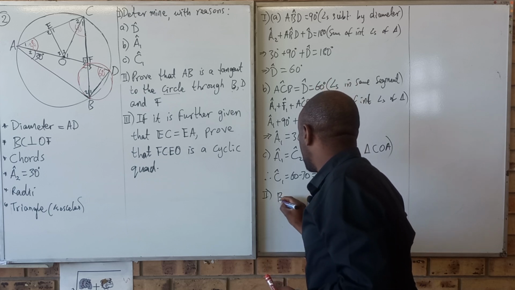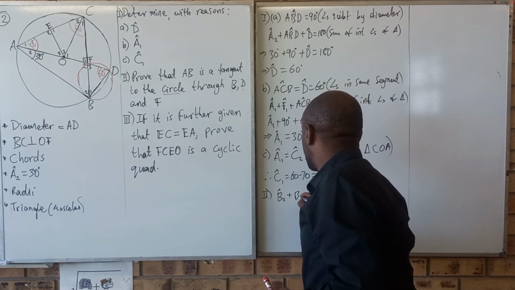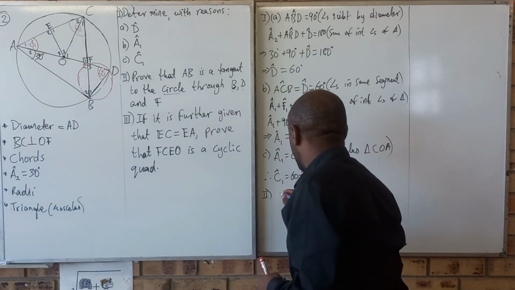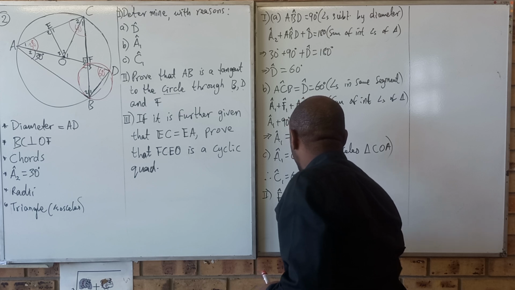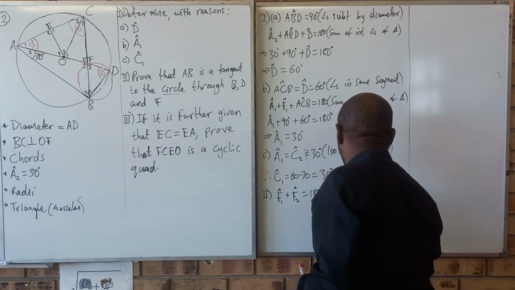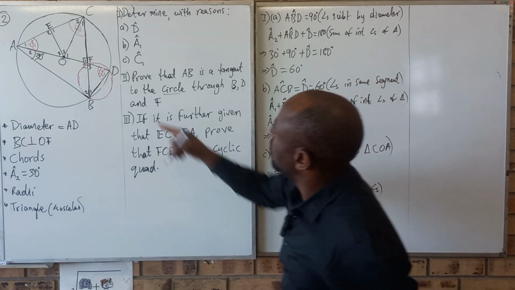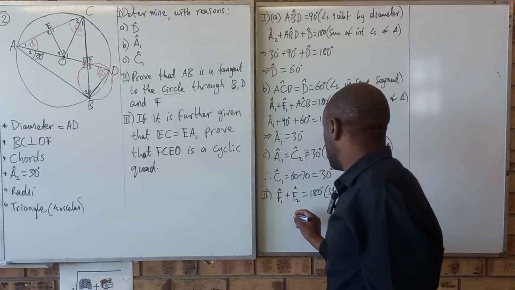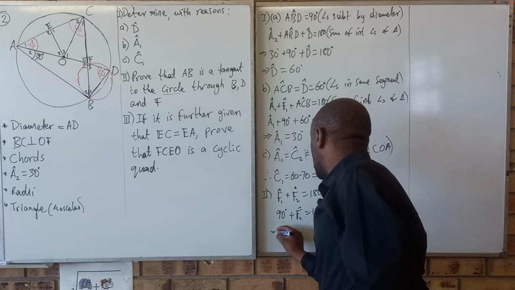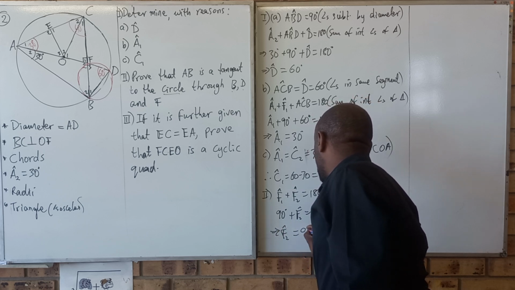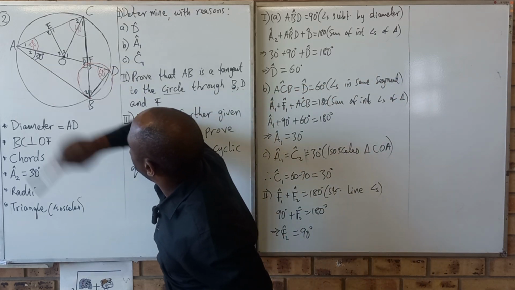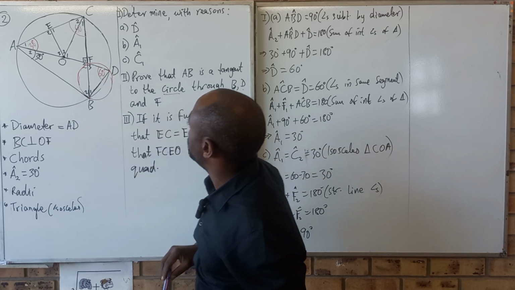I'm going to say F1 plus F2 lie on a straight line. F1 plus F2 must give me 180, straight line angles. So in my diagram, I see F1 is 90. So you've got 90 plus F2 is equal to 180, and that immediately shows to you that F2 itself is also 90, is the right angle, and we know A2 is 30, therefore B2 is 60.